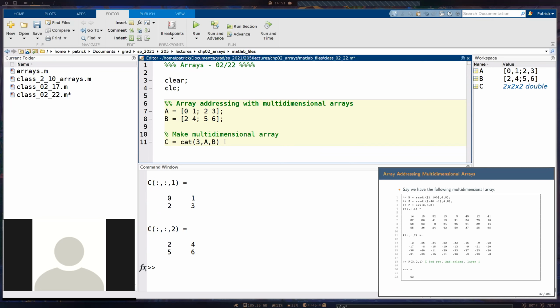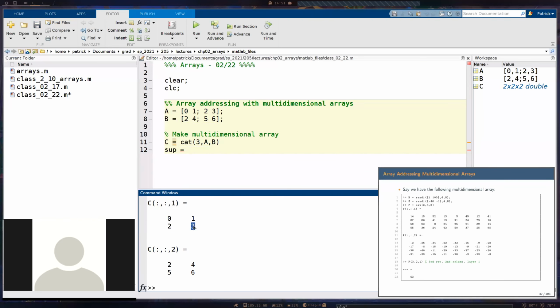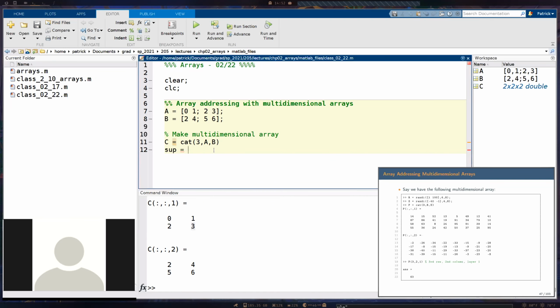Okay, so with these multi-dimensional arrays, such a long word, we can use array addressing. So it's very similar to what we've done before for array addressing, but now we're just adding in that element of specifying a layer as well. Okay, I just have whatever variable name there. So let's say I want to look at the second row and the second column in layer 1. So in this matrix here, I want to look at this value basically. I want to see a value of 3. So I can use array addressing to get that value.